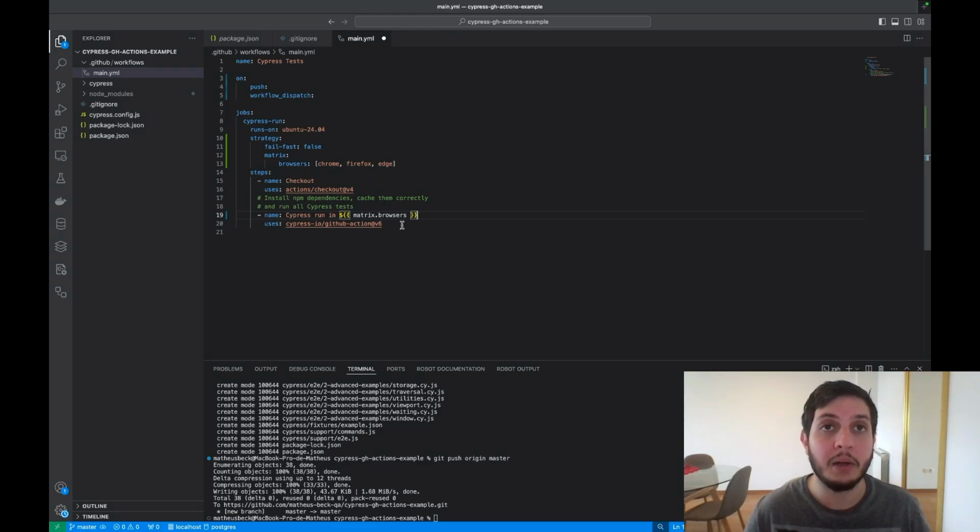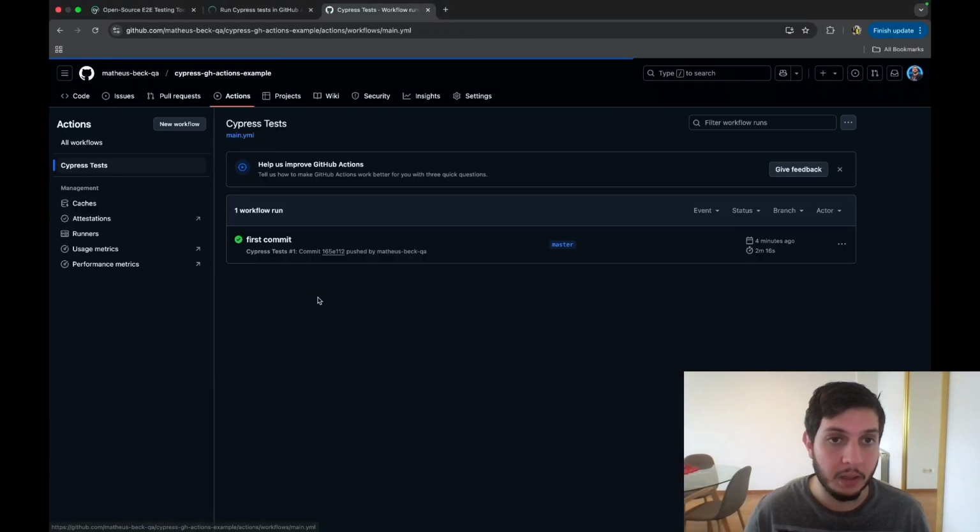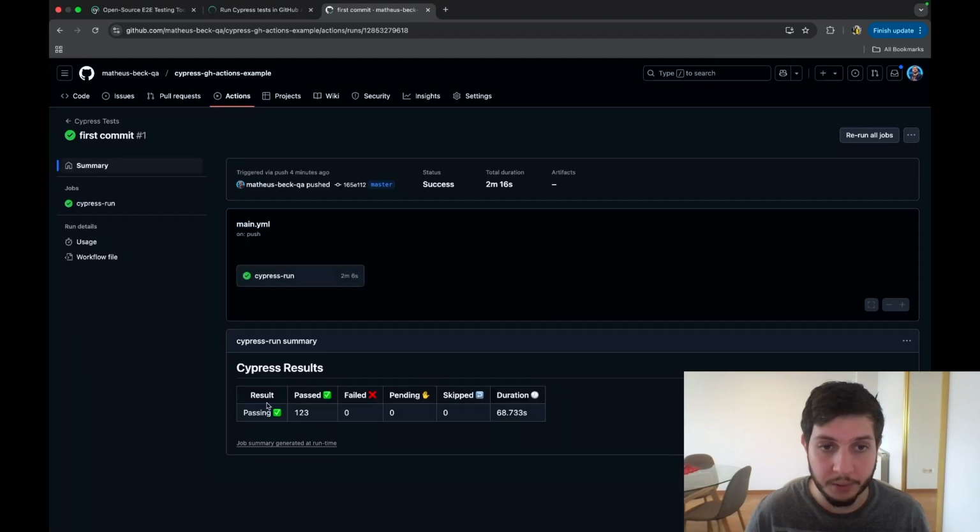Okay, and now I can specify more configurations with the with key. I'm gonna tell Cypress to run this on these browsers. I'm gonna copy this, paste it here. And if we push this, it would already run in 3 different browsers for us, in parallel. But like I mentioned, we're not generating any report. If we go here, as you can see, our pipeline has finished, but there's no report to be downloaded. Only the Cypress results are here.